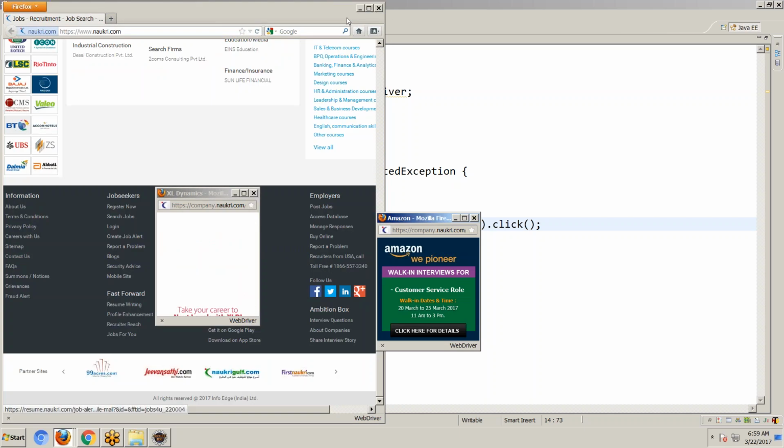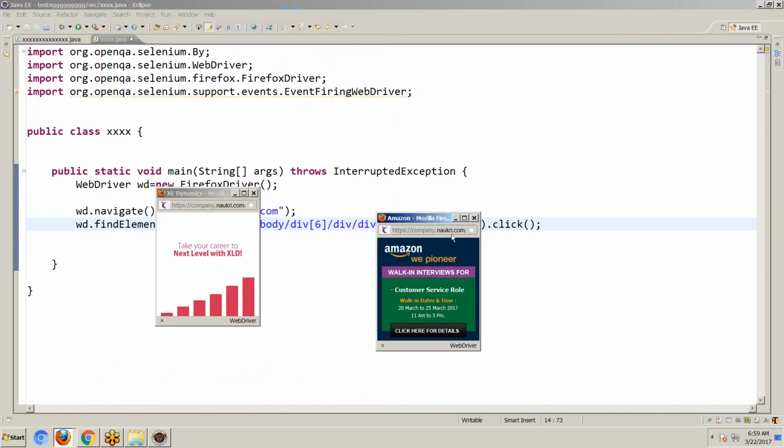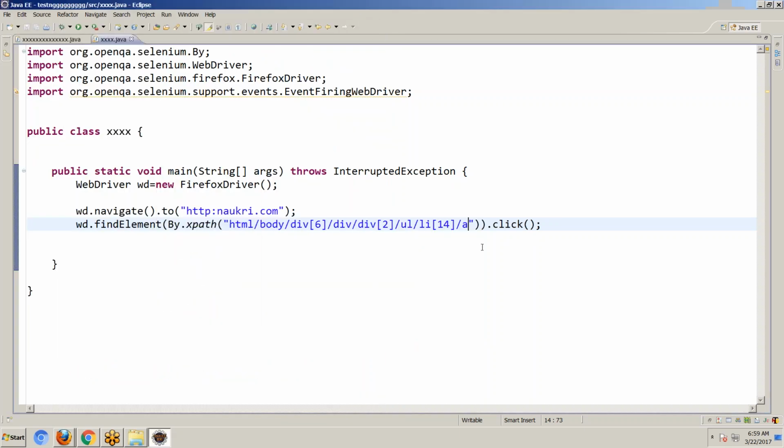Here, in listener, mouse movements means that without using the mouse, we can do that action through Selenium WebDriver. That's the reason we are calling it mouse movement. So this is the concept. Advanced concepts are over, Selenium framework also over. Only two concepts are pending: one is Selenium lifecycle, the other one is Selenium IDE.